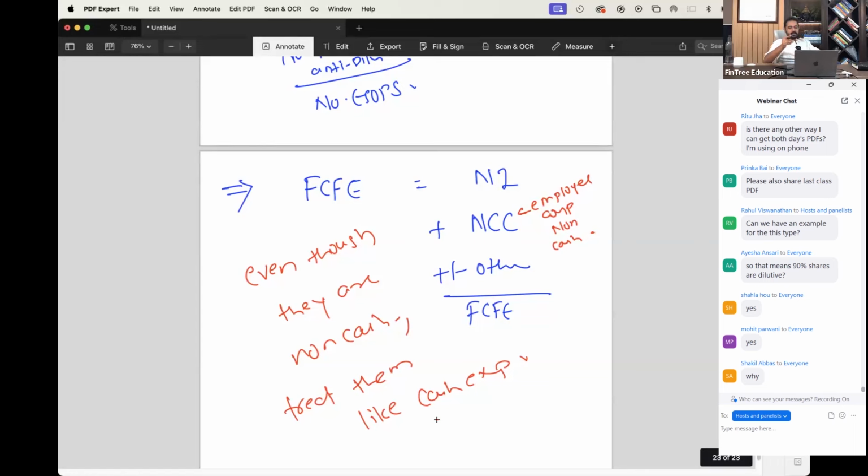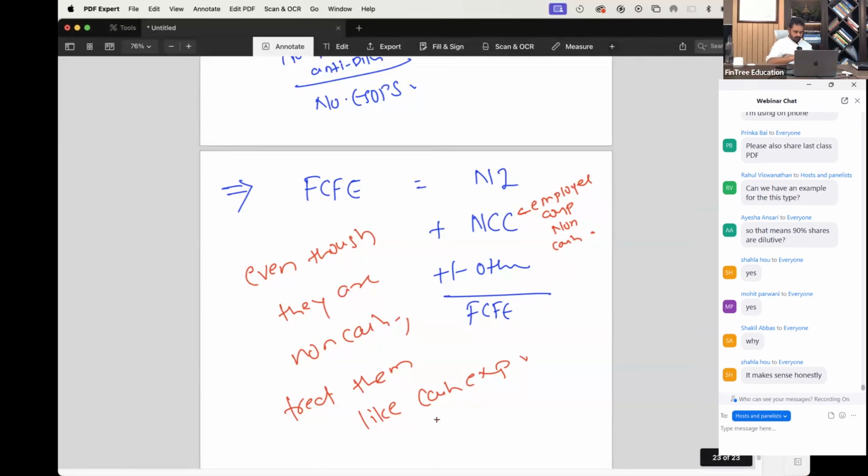So when you're comparing the valuation of two entities, one which prefers to pay employees in cash and one which prefers to pay employees in ESOPs, you might end up generating a very large cash flow for the company paying in ESOPs. But from an economic perspective, the valuation of the two entities should be the same. It's just that the transfer of value mechanism is different. So even though theoretically it is incorrect to consider a non-cash expense as a cash expense, from a practical valuation perspective it makes sense to consider it like a cash expense. I hope that answers the query.